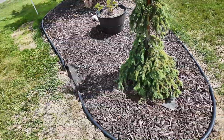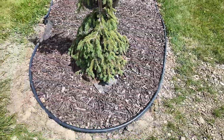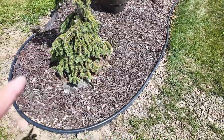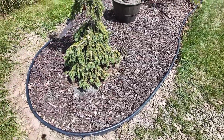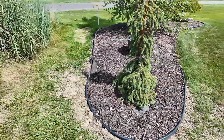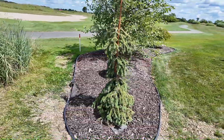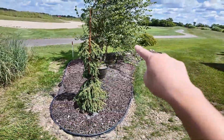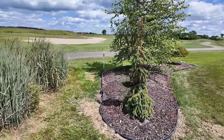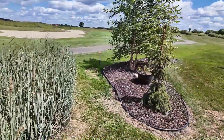Oh, I also did add a little bit of fertilizer in there when I mixed the last layer of dirt, so it gives it a little more growth. And these pines do grow a little bit slow. They grow about 12 inches a year, so they don't grow as quickly as that birch tree. I think it grew about 3 feet a year, because that's a 4-year-old tree. It grew more than that, but that's a gorgeous tree.